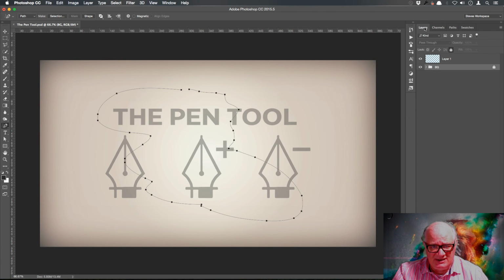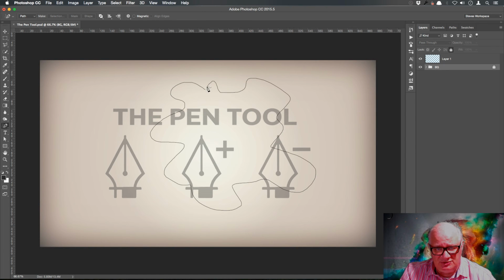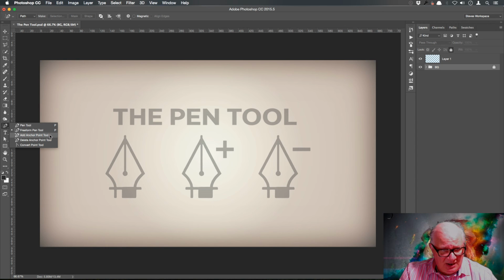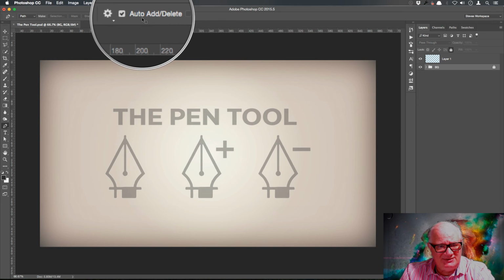Not because I don't like it, it's because I'm not a fantastic drawer, so I think you would really need to be a good drawer or know what you want to do with this before, like if you wanted to do some crazy shapes and you were going to do something with that shape, then you could use that. I very rarely use it, so let's move on to the pen tool itself. Add anchor point, delete anchor point, convert point tool. We're going to use them within the pen tool. Okay, so if we click the pen tool, we can see right away up here it says auto add and delete. Yeah, so there is a way, I'm going to show you, to auto add and delete control points.